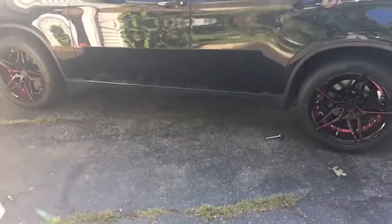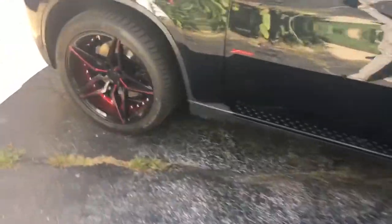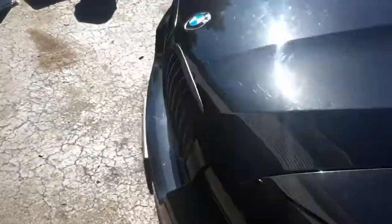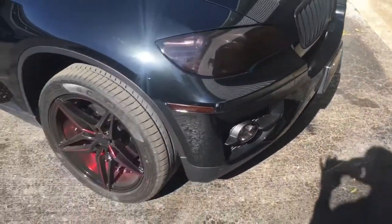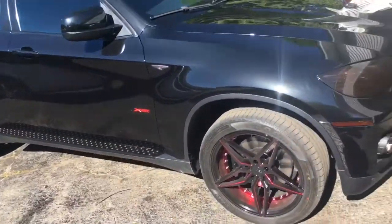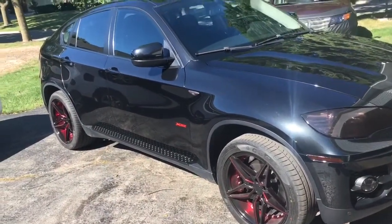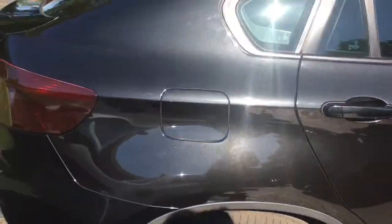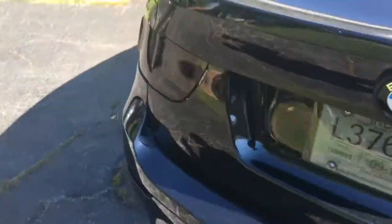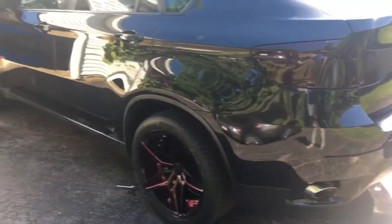All right, so there it is. Let me get a shot with the sun to the back of me. Here we go, all black. I like that. Looks good. Go from another angle from the back. Looks good. All right.